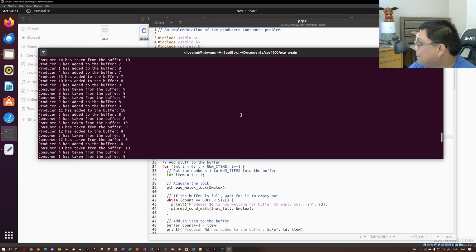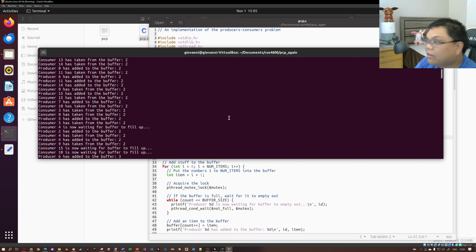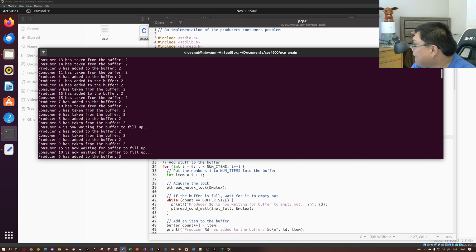Anyway, so your deliverables ask you for 4 different screenshots in addition to the program and 2 different questions for you to answer. Basically, the screenshots are for the first run where we just went with the default parameters, the second run where we have more than 10 items to add to the buffer, and then 10 items to add to the buffer, but with 3 of each producer and consumer, and finally swapping the produce and consume times.